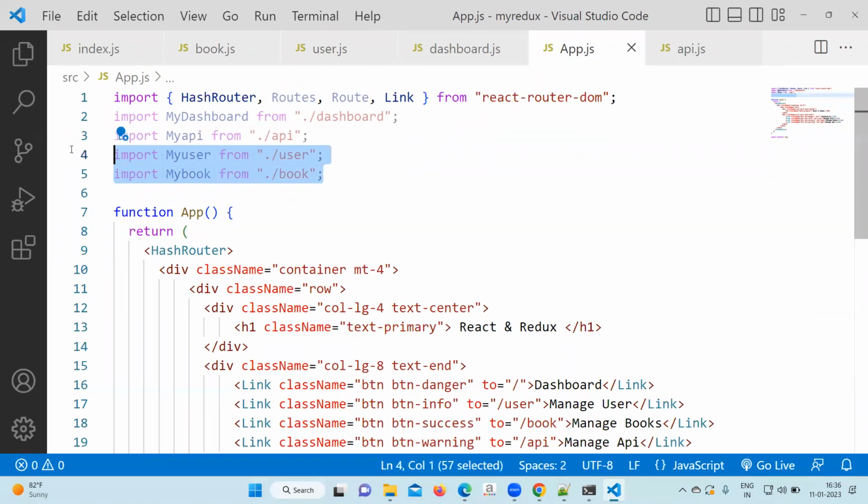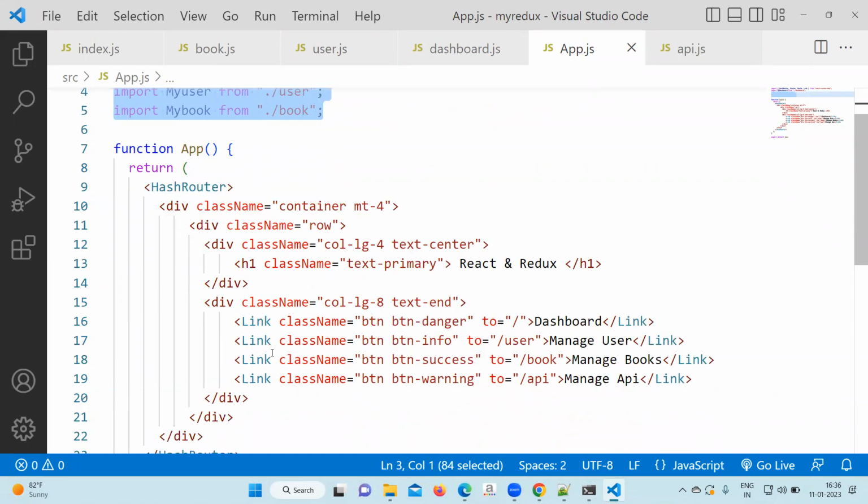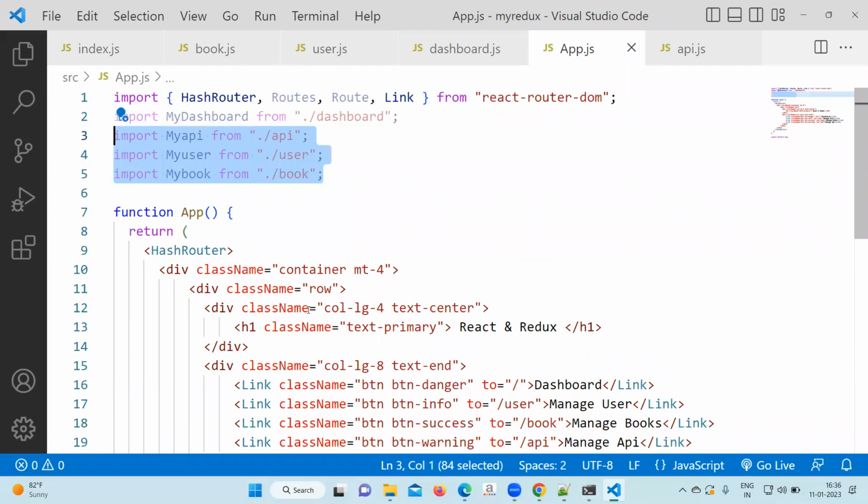Next, after importing, all this will come down. Link is already ready.